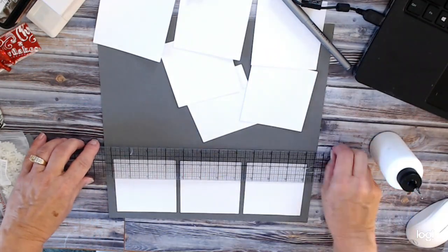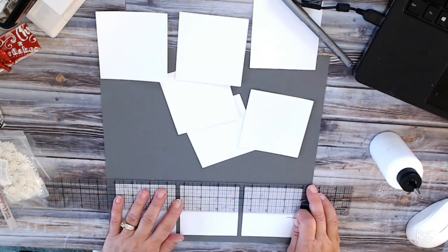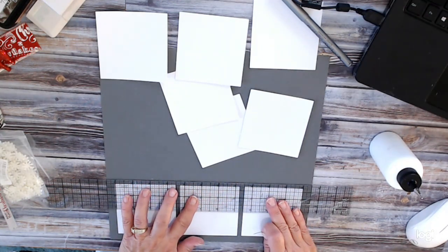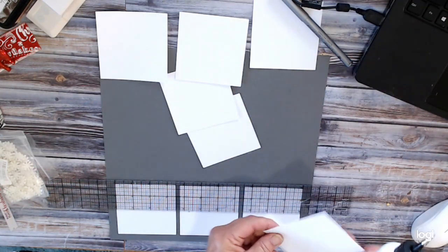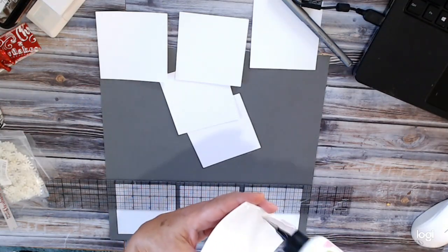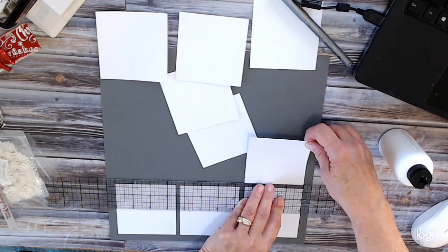Coming up to the next row, I'm going to hold this at a quarter of an inch there and keep my half inch on the edge. So I want my quarter inch line to be lined up perfect with the top of those. Making sure my texture is on the outside because I get flipped around. I'm going to hold this down, line up my quarter inch, my half inch. There we go.